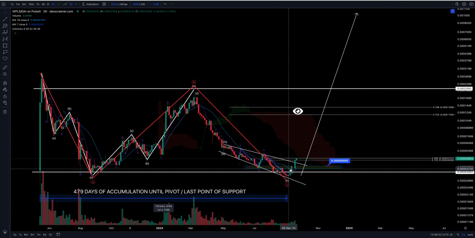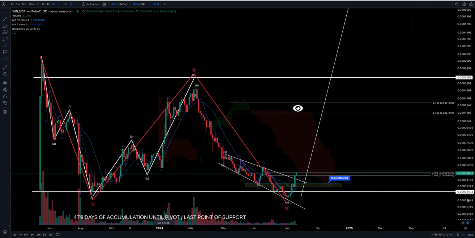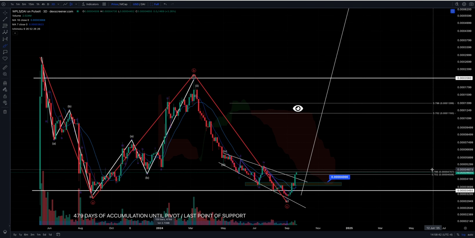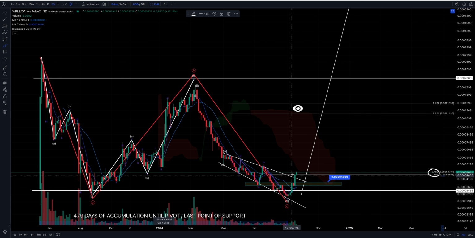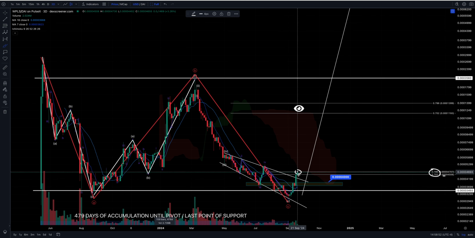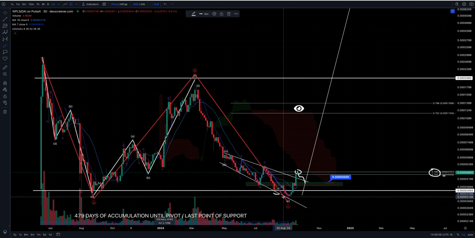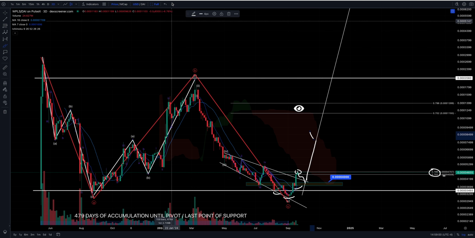As you can see, it has broken out of this bullish descending broadening wedge, facing a little bit of resistance at intermediate targets over here at the 786 and 702, at 4045 and 4047. Okay, you see how we're facing a little resistance here? So don't be surprised if we do end up seeing a little bit of a pullback towards the median or the neckline of this inverted head and shoulders pattern before continuing higher from there.